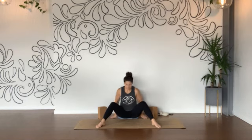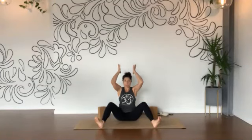Okay, let's go ahead now and bend the knees. Bring the feet to the floor. Okay, this is one where I like to then come off the blanket and back onto the mat. Okay, here I'm actually pulling my knees towards me, and we're going to get a little more active by lifting up the toes, trying to pull the knees in towards the armpits. And again, fingers find the shoulders and then press up. Press up. My thighs are alive, toes are curling back, heels are trying to pull towards you. So now you've got the back of the legs energized.